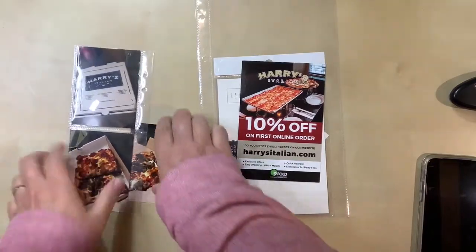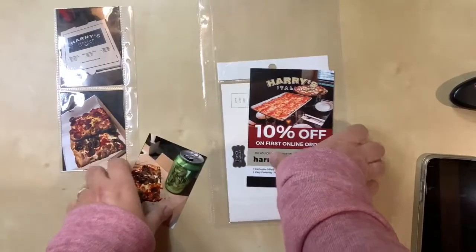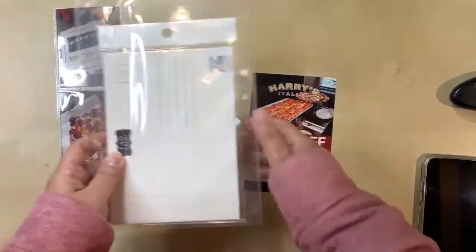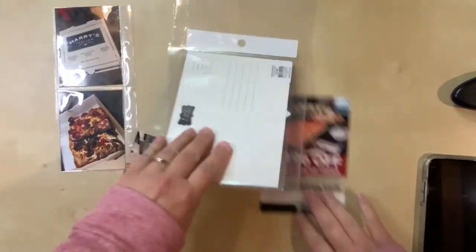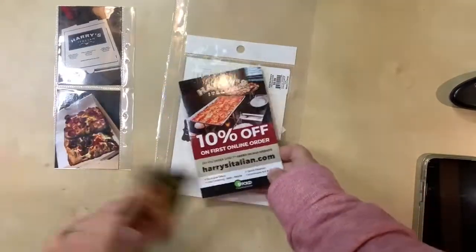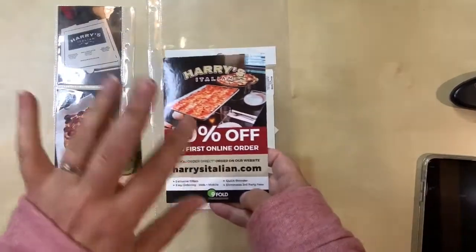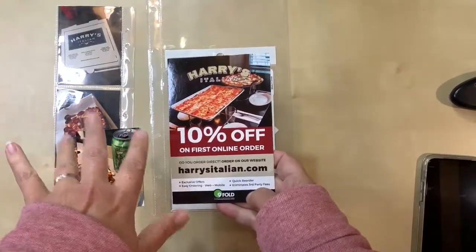I have a 3x8 insert with two photos here, and then I'm going to take a 6x12, and on this side the whole page will just be one layout. I want to use this flyer that we got. This is Harry's Italian. It's a place that's in the lower level at Rockefeller Center.